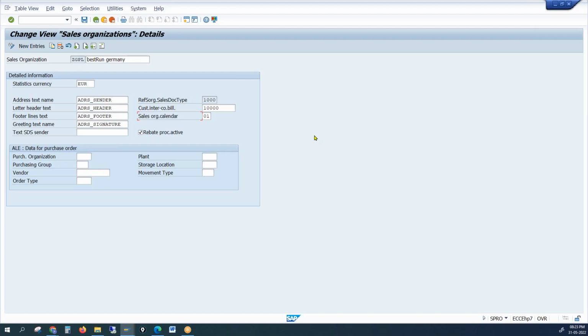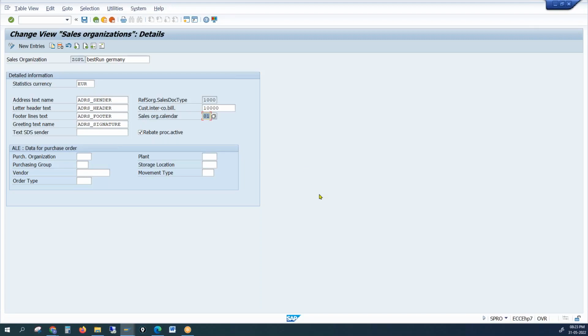The same way the other way around: if the client is not working on Saturday, Sunday, and we schedule the delivery on Friday and it reaches the customer's place on Saturday morning, but the customer is closed on Saturday and Sunday, we have to wait until Monday. So our resource is getting wasted, right? So calendar is very important in the SD module, and this concept is called delivery scheduling. Later we'll learn about delivery scheduling, but calendar plays a major role.